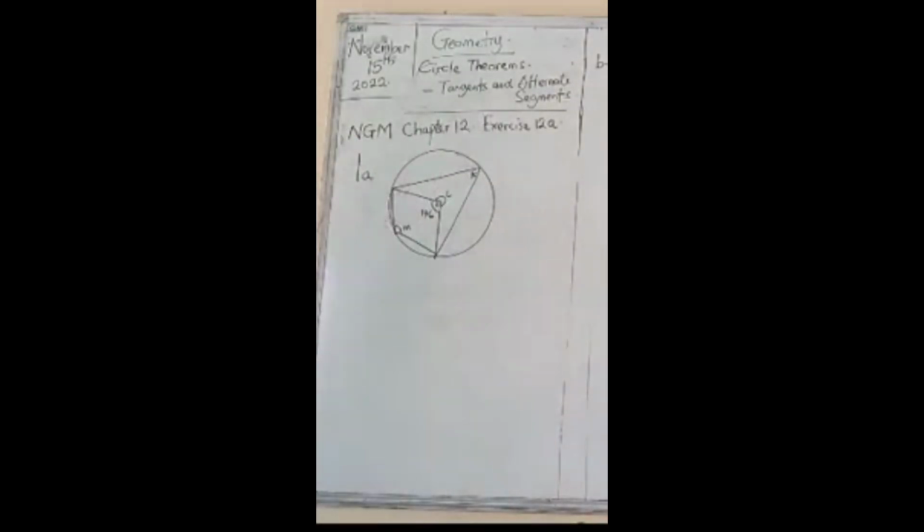Question number 1 says we are to look for the letters M, L, and K. Now, before you start solving problems like this, my advice is for you to label using capital letters. And we have a convention. You either label in a clockwise manner or in an anti-clockwise manner. Why are you labeling? It is to help you handle the problems better. Alright, so if that is done, in no particular order, I can look for anything.